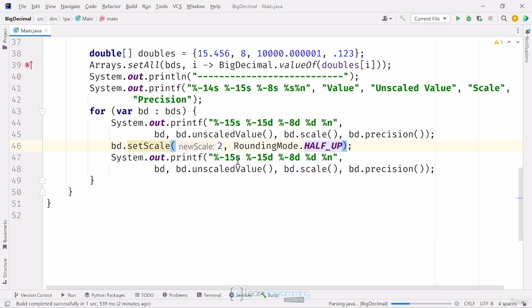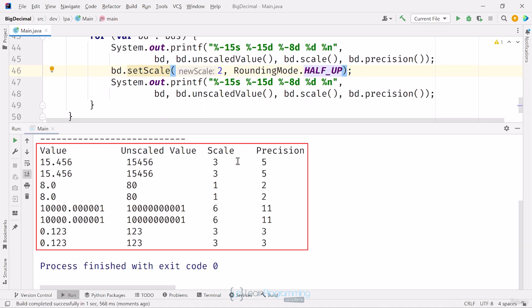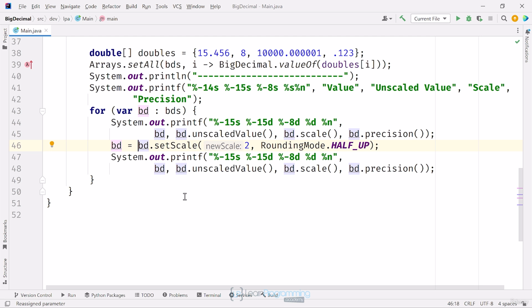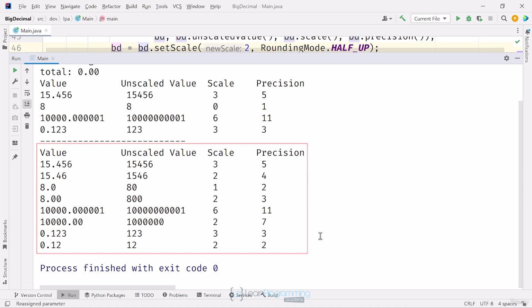Now if I run this, my code runs, but I'm not really seeing anything changed in the output. I shouldn't have ignored IntelliJ. It's still warning me I've got a problem with this call to setScale. BigDecimal is immutable, so when I call setScale, it's not going to change my instance. Instead, it returns a new instance of BigDecimal set to this new scale and values rounded as specified. To get around this, I'll just reassign my BD variable and assign it the output from that method. It's really important to remember that almost every method you use on BigDecimal will need to be assigned to some variable. If I run that, I can see the before and after.